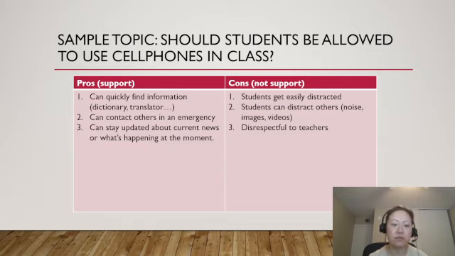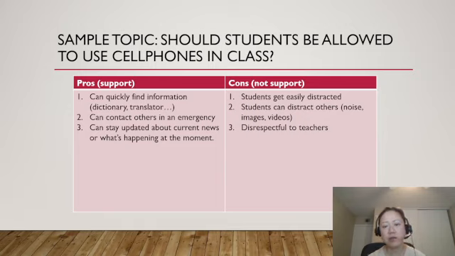Second, there have been a lot of problems going on sometimes in public schools or universities, and maybe you have an emergency. So if you have your cell phone with you, you can contact your family or other people as soon as you can. Third, you can stay updated about current news or what's happening at the moment. So if you're someone who's curious, who needs the update on knowing what's going on, kind of keeping on the pulse of what's happening in society, you can stay updated while you have your phone with you.